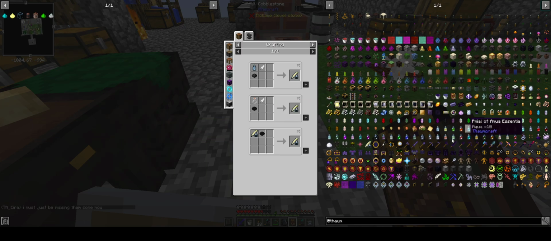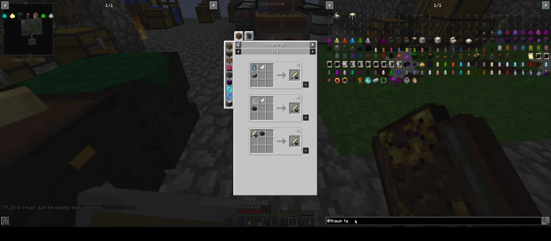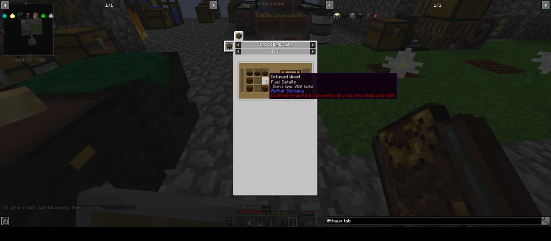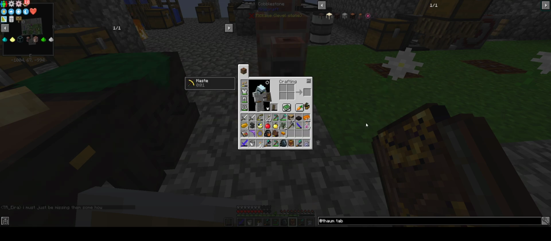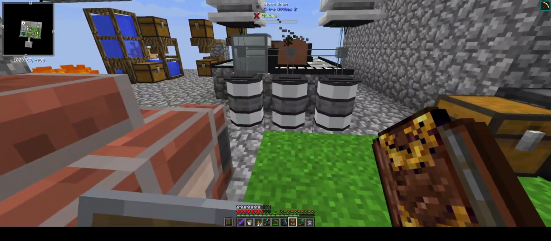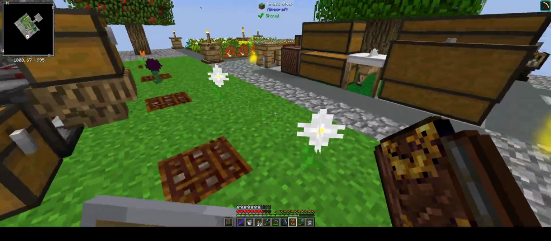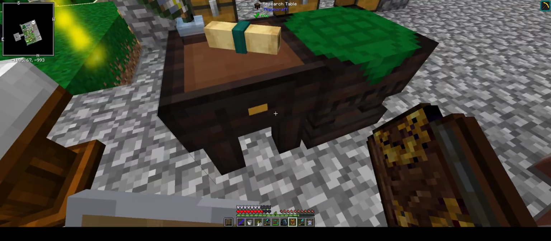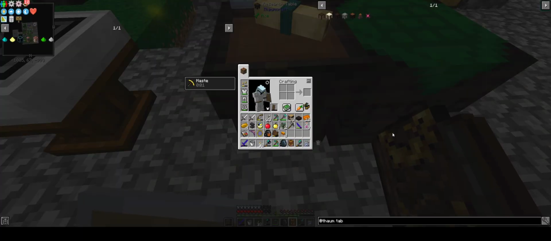The table is a little more involved. It is infused wood and some greatwood slabs. And how you make the infused wood is you throw any log into liquid starlight that you get from these two light wells that I have up there. And we'll be making more of that later, so I'll show that off later on. But that's how we get all of that set up.